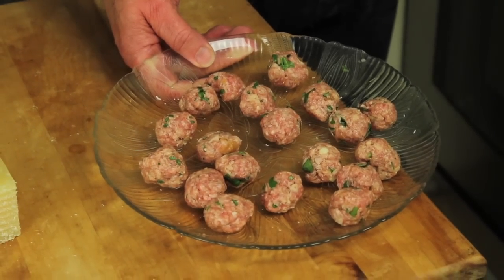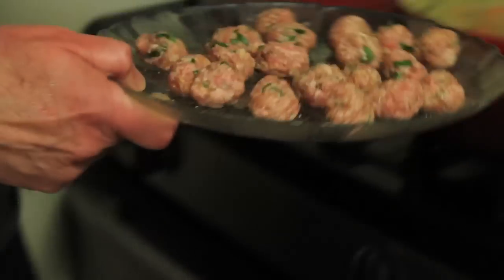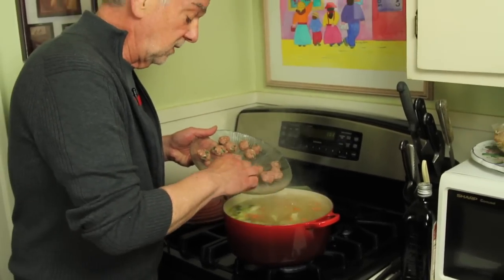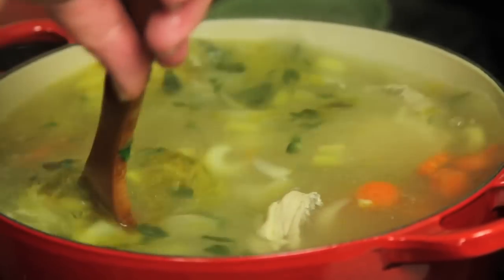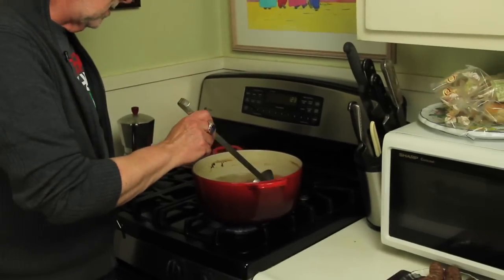The soup, I think, is at a rapid boil. Yeah, look at that, very nice. So that chicken's in there, and let's add the meatballs. They'll cook pretty quickly. And we'll come back to this. After all the meat's done cooking, we'll skim it off. Okay, so you can see that the soup is reduced a little bit.